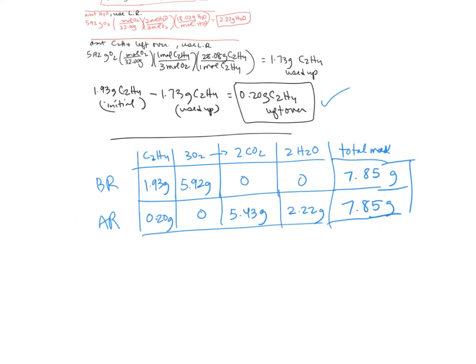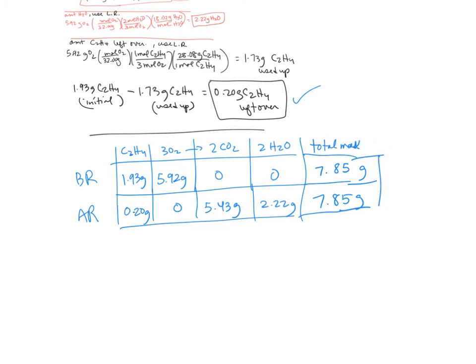All right, now this is interesting. So this is an example of conservation of mass. So you start out with a certain mass of your reactants. When the reaction takes place, the sum of the masses, including the leftover, equals the same amount. So no mass has been lost during a chemical reaction. That's the law of conservation of mass.